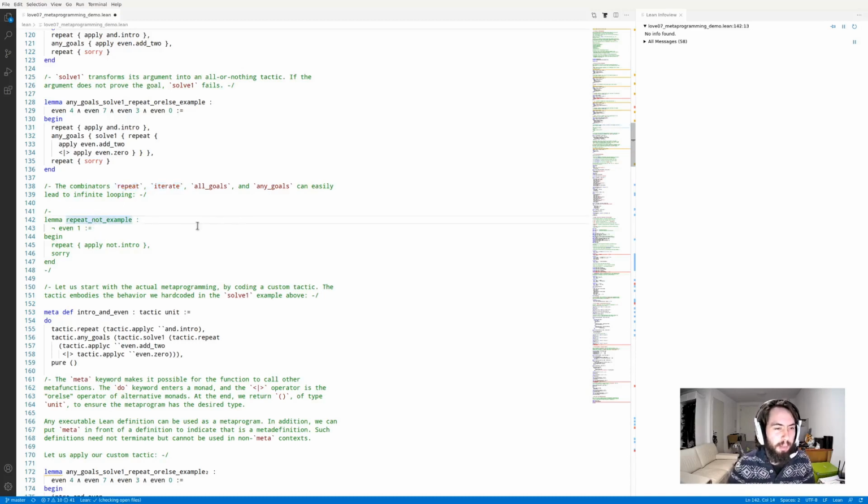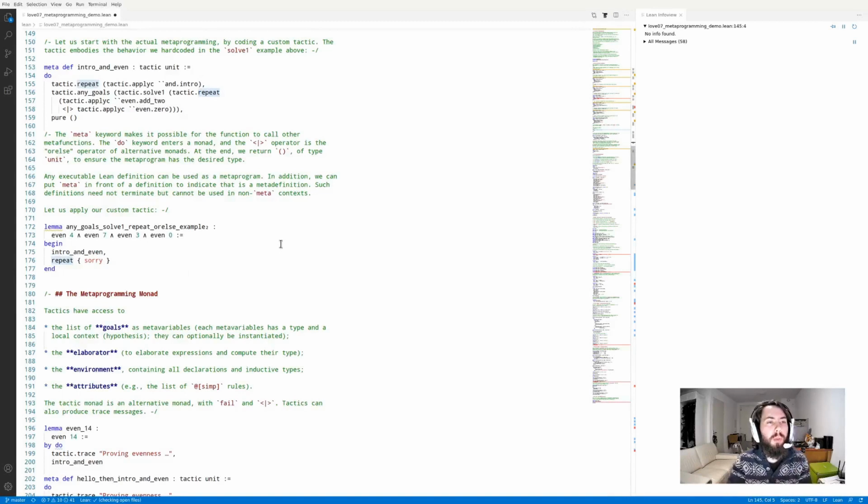And here's an example of this. I can't easily show you the example because, you know, Lean's gonna crash. But if you uncomment this at home, then you're gonna see that it's gonna loop infinitely and eventually Lean crashes. And the reason for this is that this not.intro lemma happens to apply to this goal indefinitely, right? So if we apply it to the goal, then we get something that looks like a not again, and so on and so forth. And so this tactic never fails, and so the repeat never stops. And yeah, you have to be a little careful about that and make sure that your inner tactic actually fails at some point.